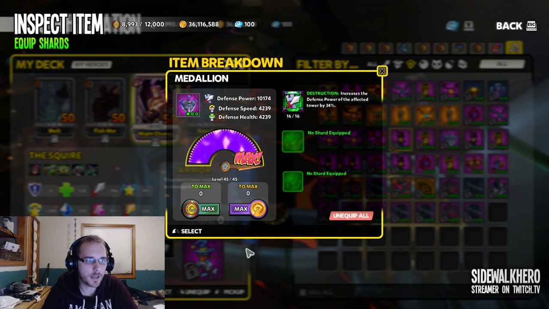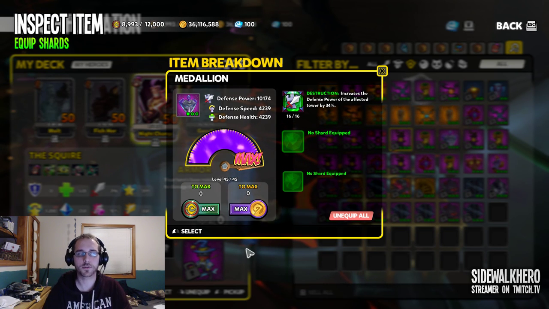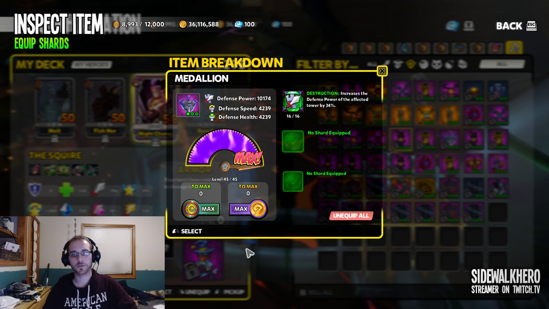For the sand trap, speed and crit. You don't need health. You don't even need like any ascension health. You'll almost certainly not go through 50 charges of a sand trap in a map.